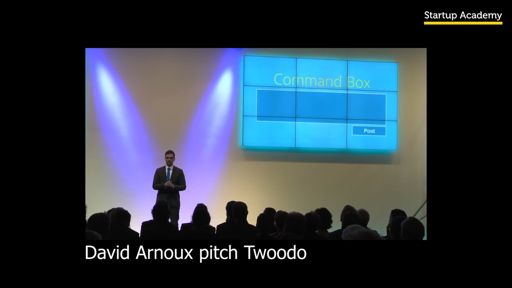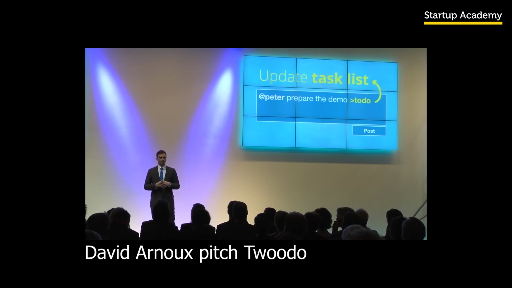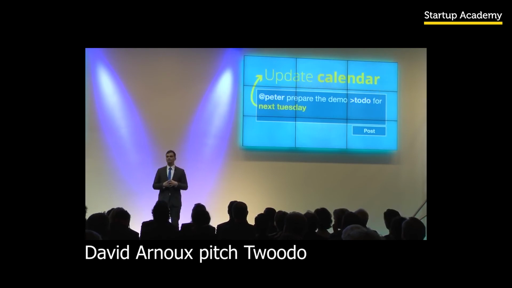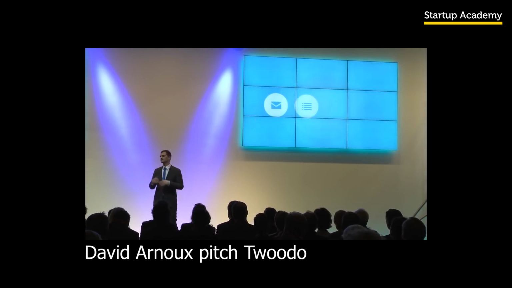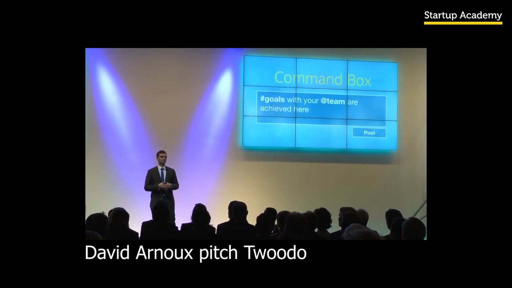Now, in a single sentence, he can simultaneously send Peter a message, update the task list, add to the calendar, and tag that message so that it's saved, stored, and easy to find in the future. Now, with other tools, he would have to open multiple tools. He'd have to open his email, open his task list, open his calendar, open his notes. But he never has to work like that ever again, thanks to the command box.